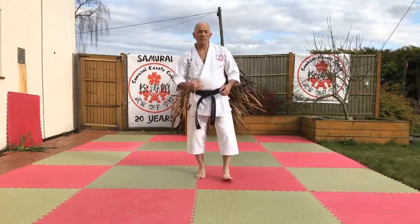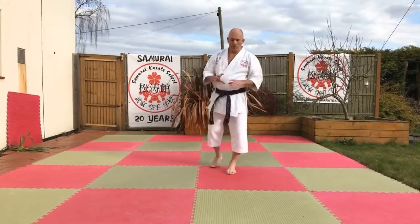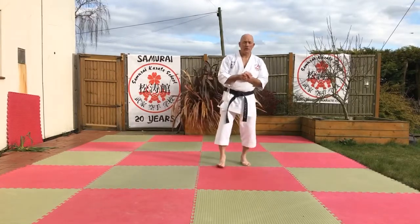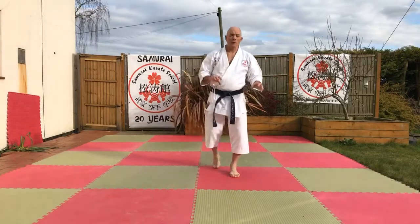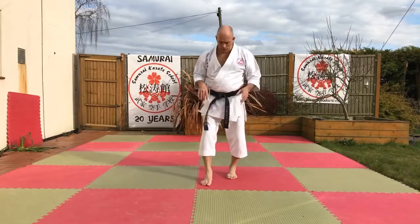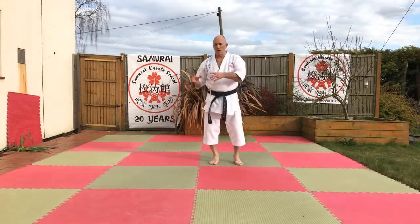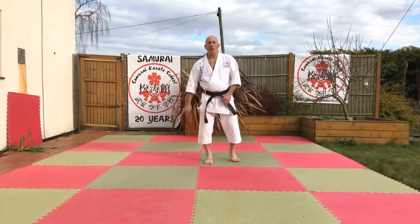Okay. So again, just covered what we did yesterday. I want to try and keep these things fresh. And over these weeks, hopefully by building up little sections of your Heian kata through kihon sections, we'll be able to put them together to create the katas. Obviously putting the right sections in the right katas, but hopefully that's what we're going to look to do, is use these little kihon sections to actually build your katas up.